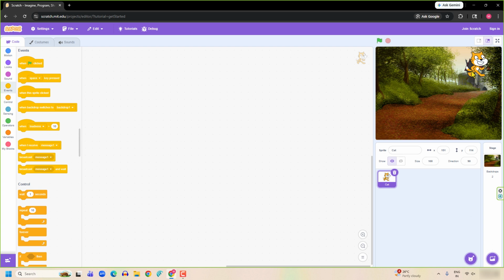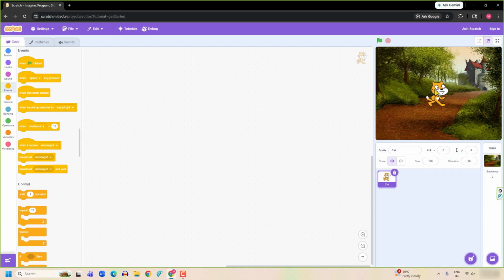Now, if I want this sprite to come to x0 and y0, then all I have to do is enter 0 here and enter 0 here and hit the enter key on the keyboard.